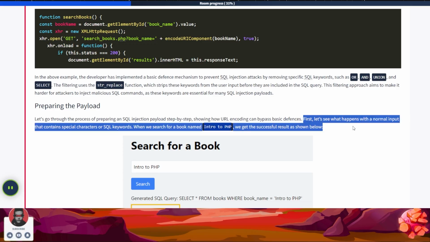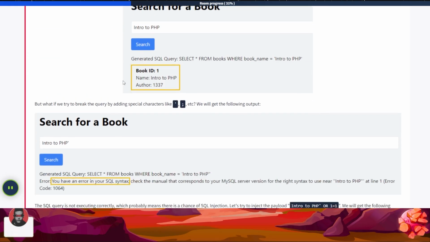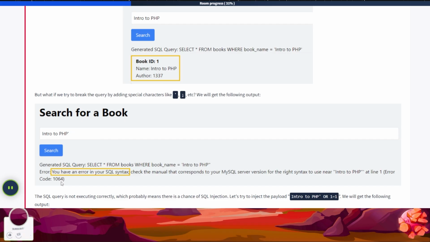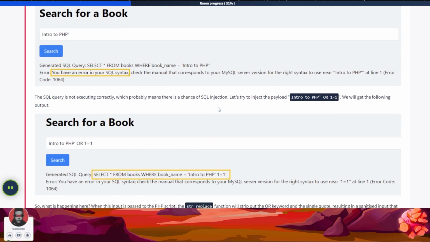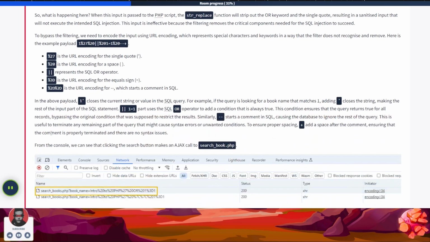First, let's see what the normal input is. Intro to PHP, we get this. Intro to PHP with a syntax error. Generate SQL query, and this is equal to 1. Example payload.